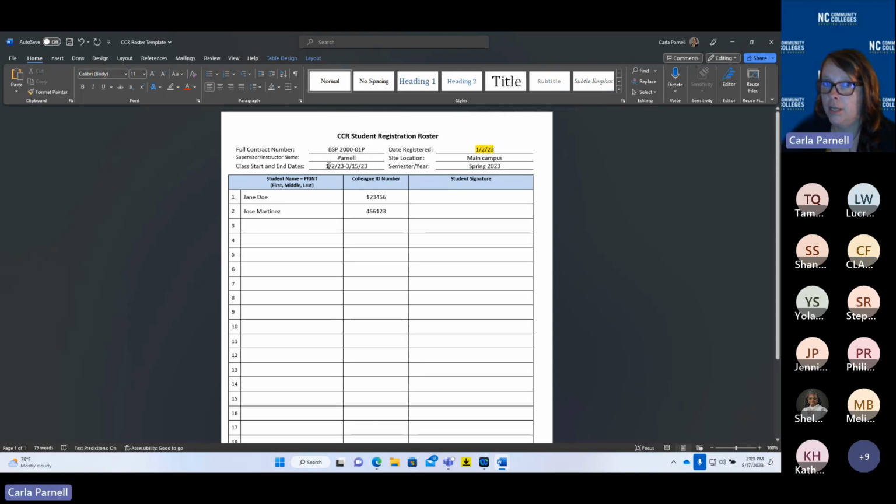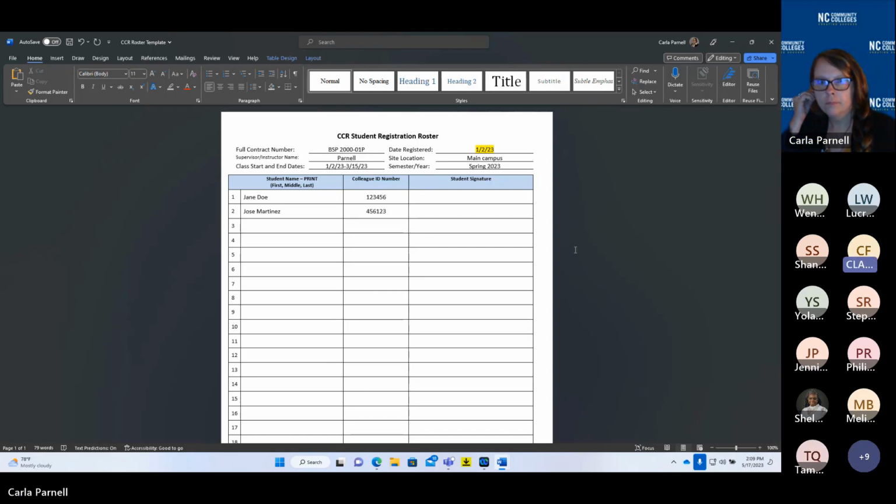So because the class began on January 2nd, it was the very first day of class. So we know that the students have never attended that specific contract or section number at all. That was their very first day of attending the class. So that would be the only time they would have to complete the registration roster, was their very first day that they enter the class for that section.